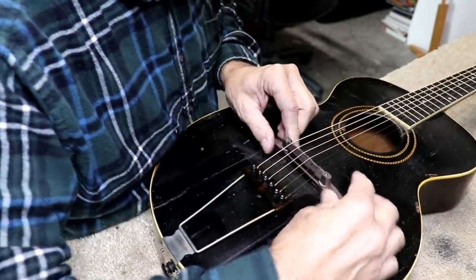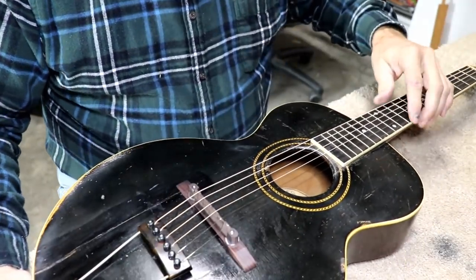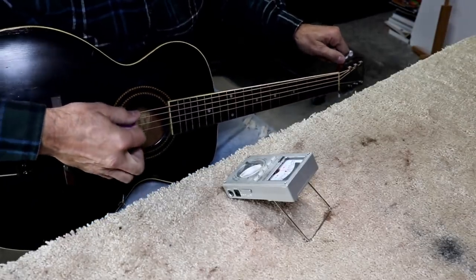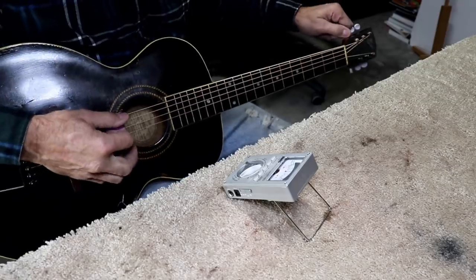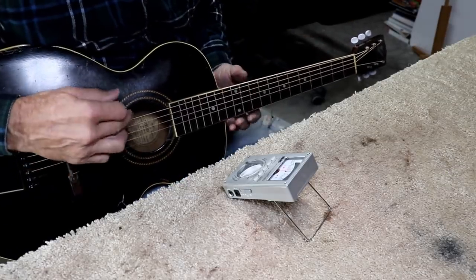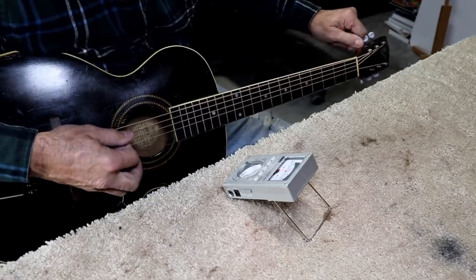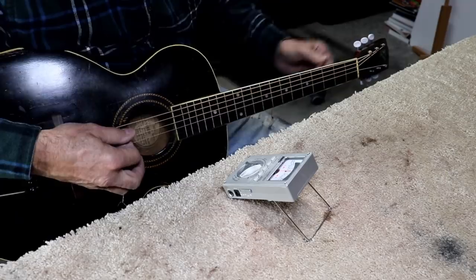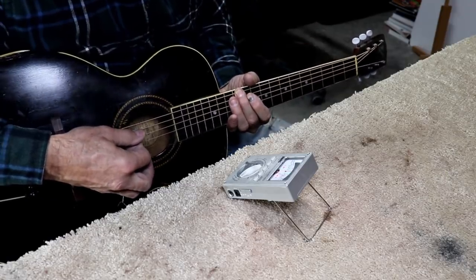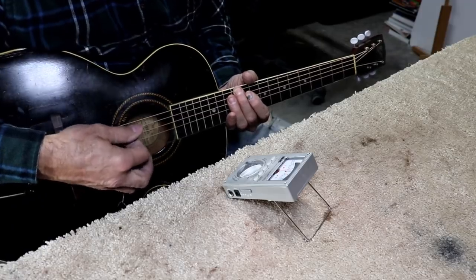That's pretty close. Let me tune her up and check the intonation and we'll show you what it sounds like. I know you can't see what I'm doing here with the tuner, but I just thought I'd give you a refresher on intonation. You note it open and get it as close as you can to dead center on your tuner, and then you note it closed at the 12th fret, and it's way sharp. It's 20 plus cents sharp.